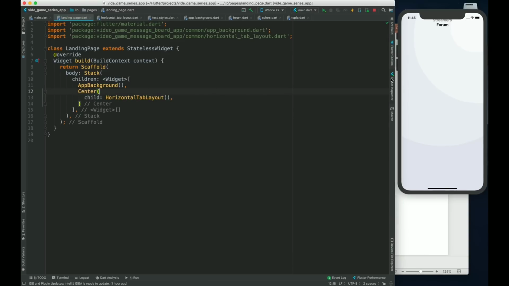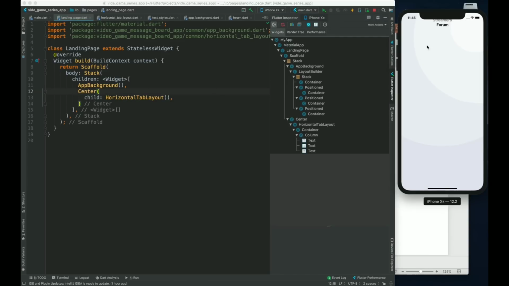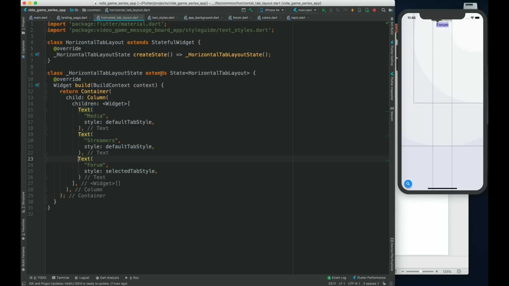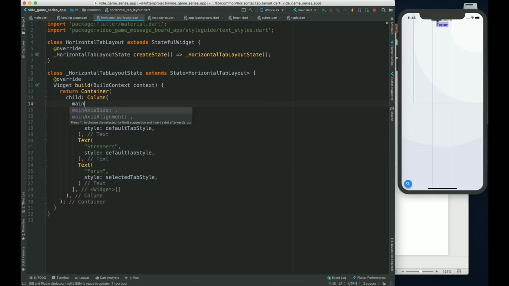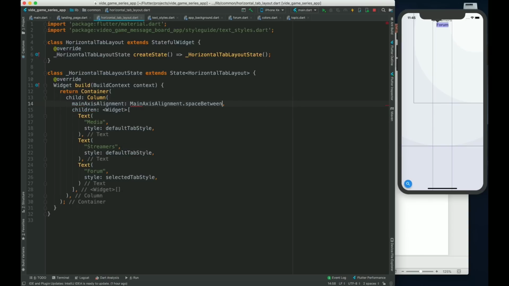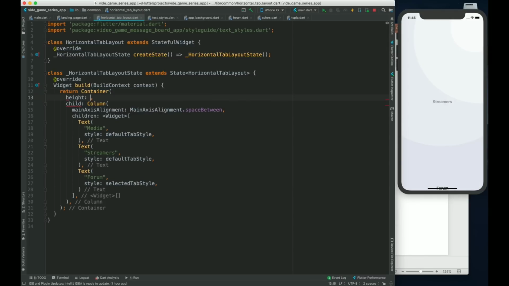Now what's the height of this? Can you see? Its height is complete here, right? So first we need to then definitely have the main axis alignment, so that these 3 items take the space in between them. And now as you can see, the second text here, first text here, and third text here. So we need to wrap it inside a container, and let's give it a height of 500. And let's see, yeah, now they are in proper shape.